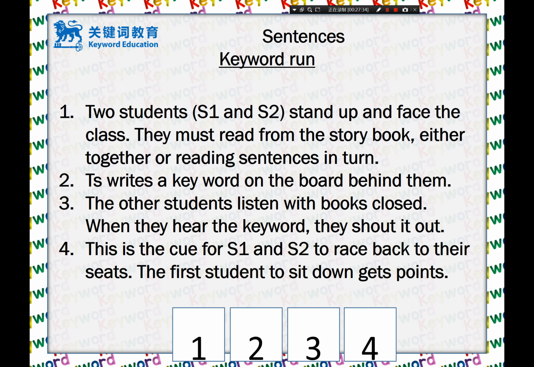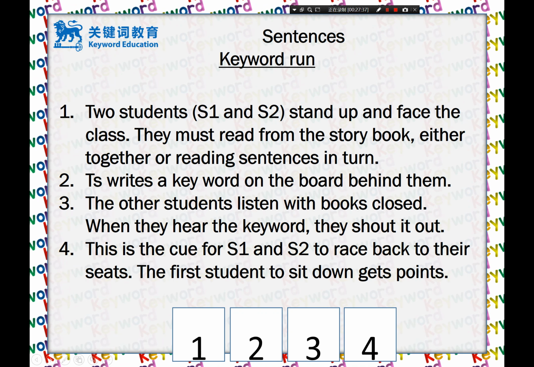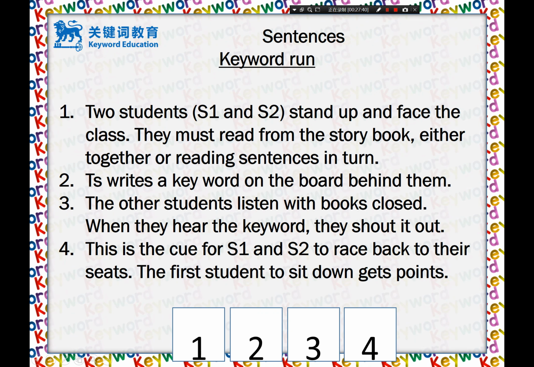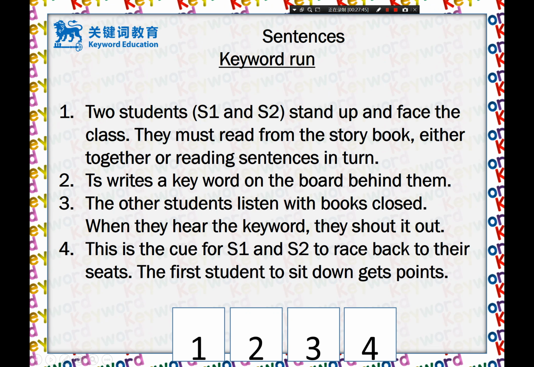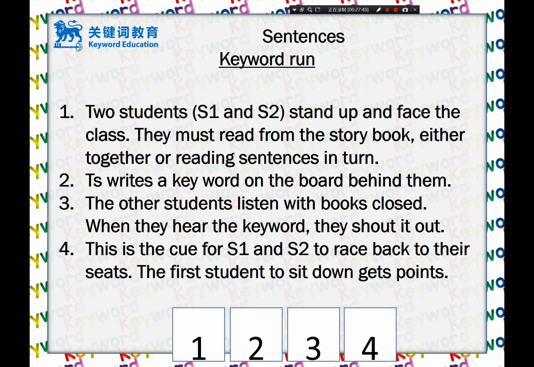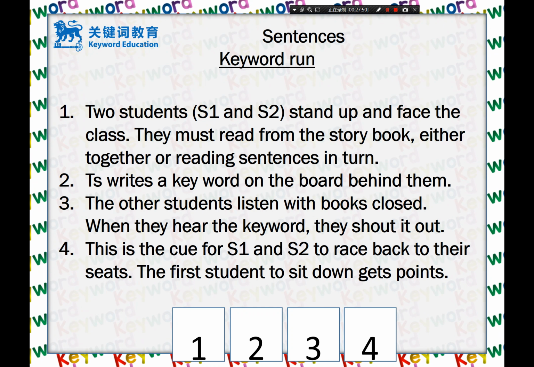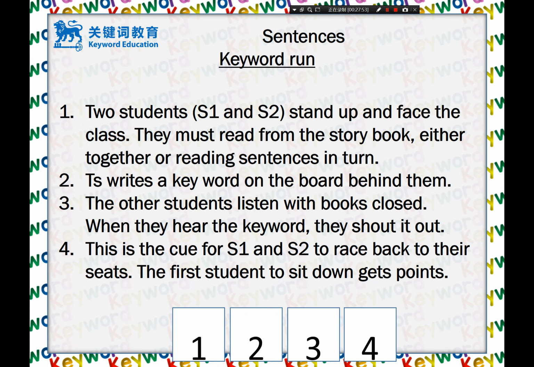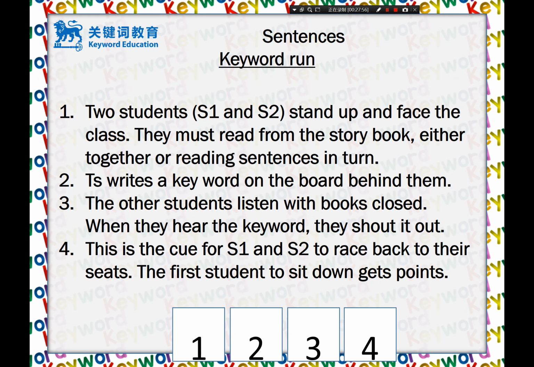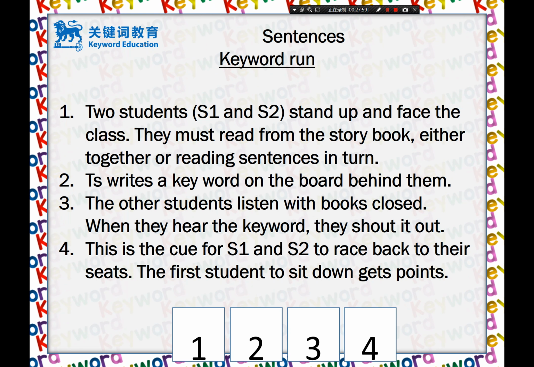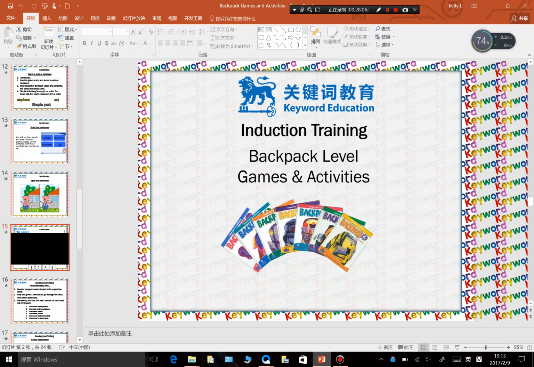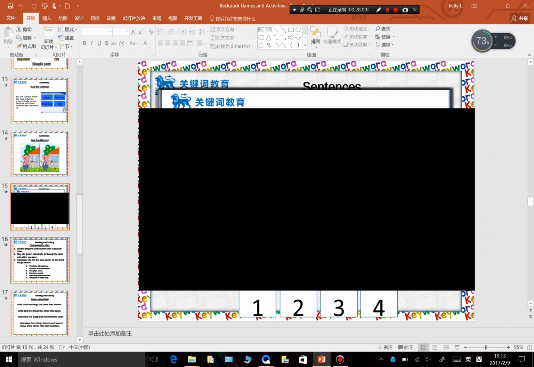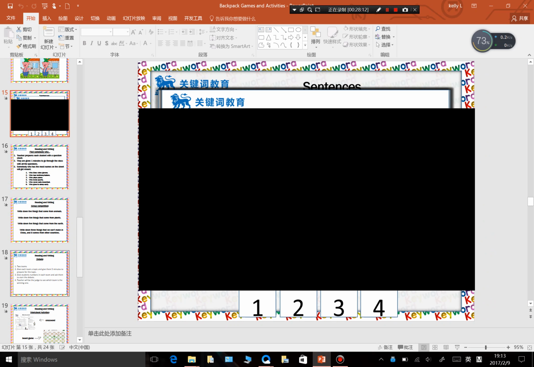Keyword run. Two students will stand up and face the class. This is very useful to practice students' reading. We always meet this problem when we want students to read something out, they will feel like, I don't want to read. However, if you put it in a game, they are forced to read, so they have to do it. What we would do is they stand back.